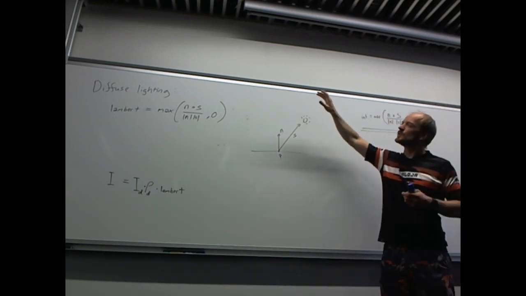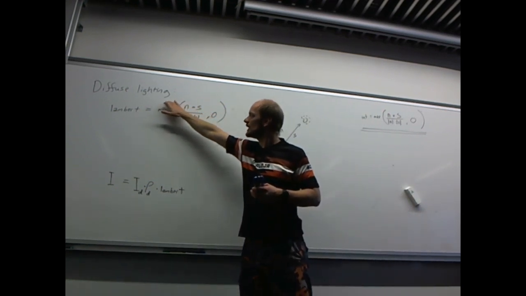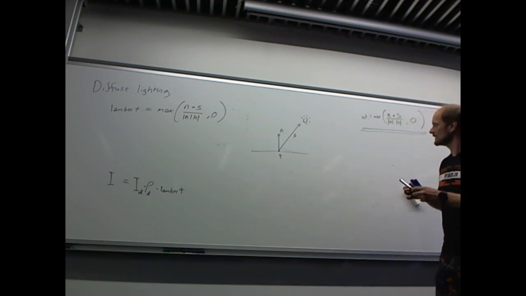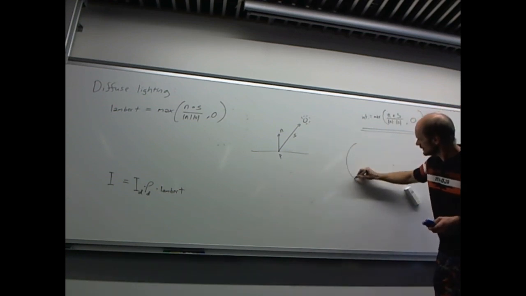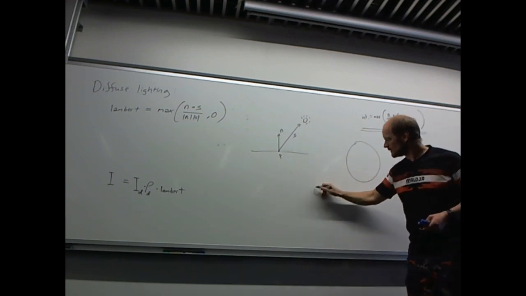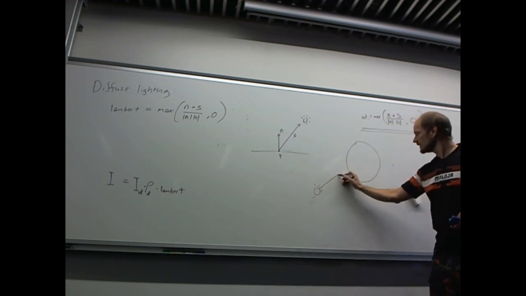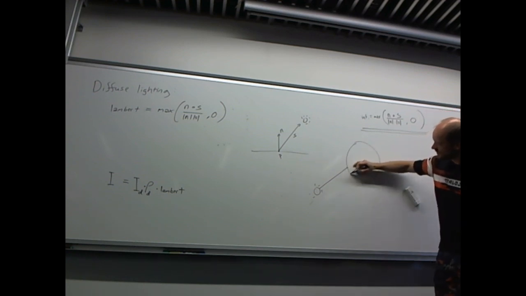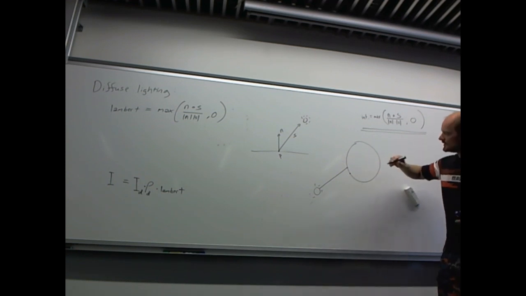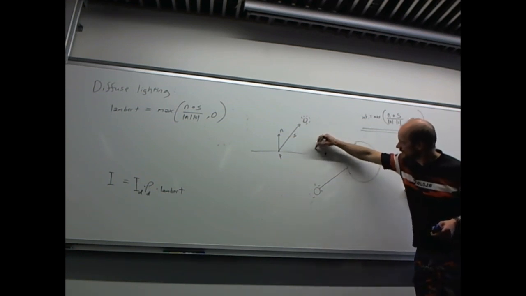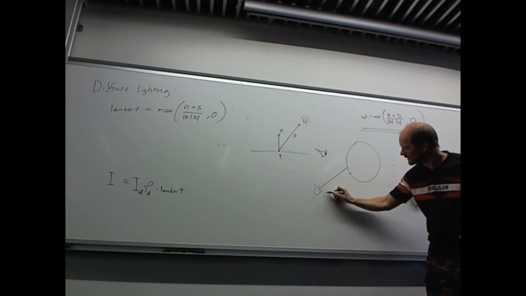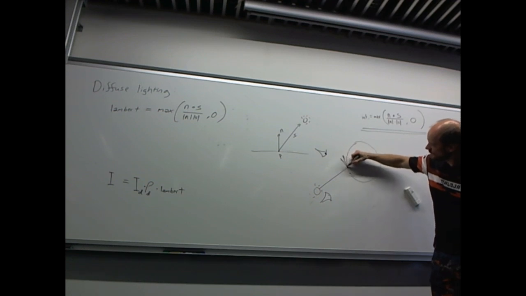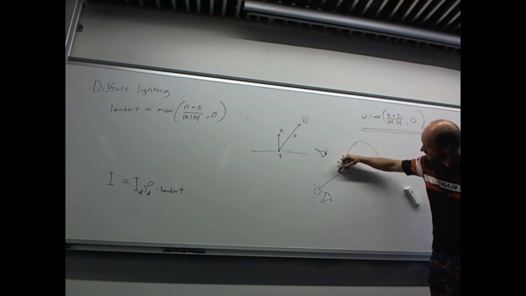But to begin with, just to make sure we're understanding what kind of diffuse lighting represents, if we imagine a light falling on a completely matte surface. Imagine this is a surface here. The light may be coming from this direction, and it hits the surface here. And depending on how directly it hits it, the intensity will be high. But I may be looking at it from here with my eye, or I may be looking at it from here. But when it hits the surface, we imagine that it distributes the resulting light, the reflected light, evenly in all directions.